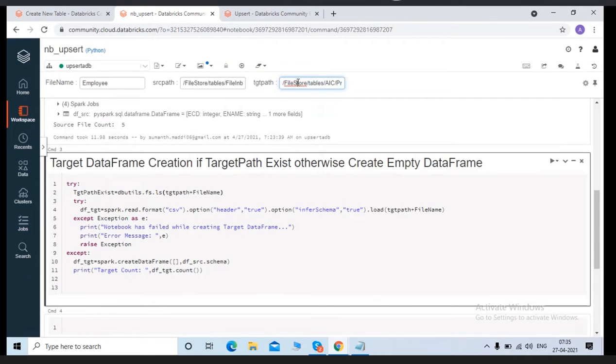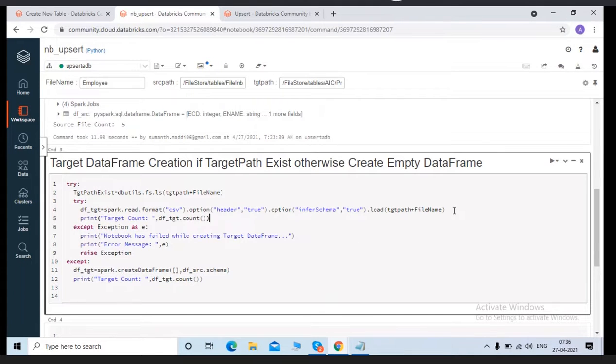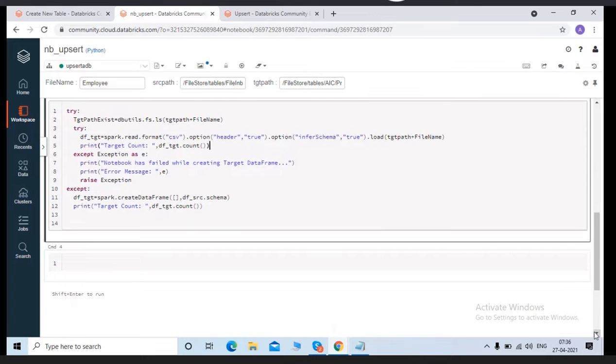The target path slash your object name is processor slash employee, and here also processor slash employee. While creating here, you can make out your failure. Then see the target count, your target count details.